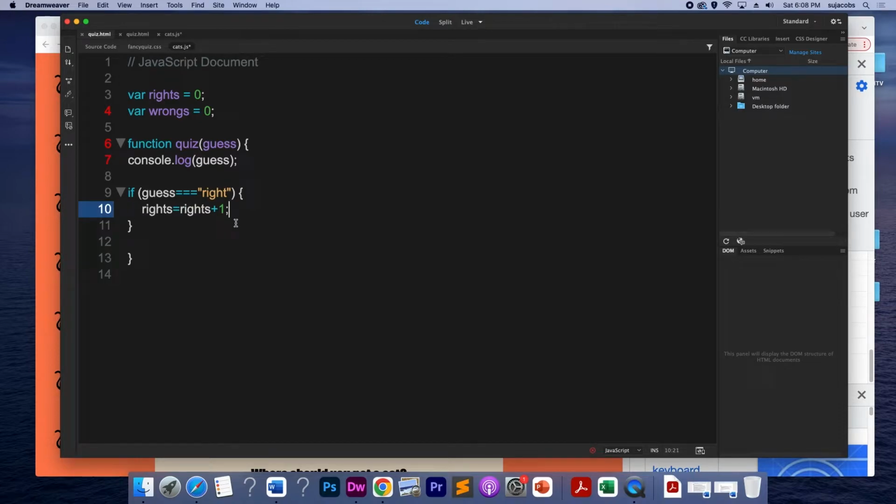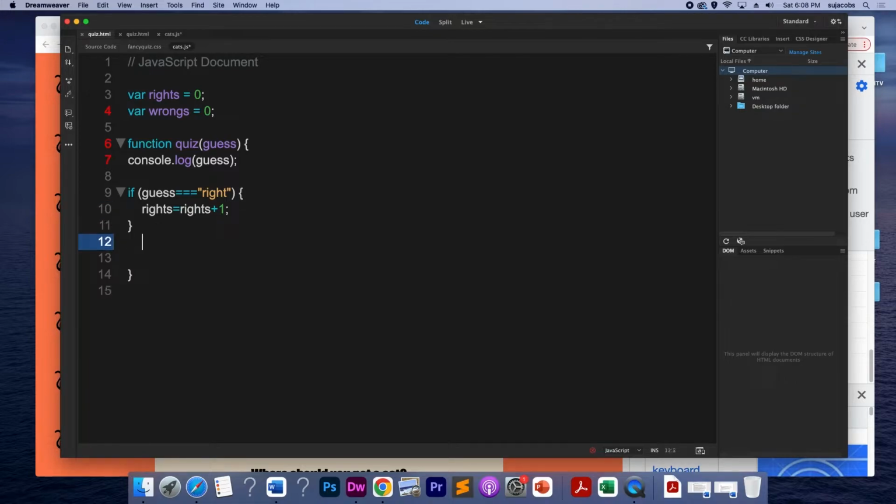Sometimes you can just say rights plus plus, and that means just add one to rights. I don't use that in JavaScript. C++, that's kind of the programming language, C++ kind of draws on that convention. But here we're going to be very specific and say, take whatever is currently in the variable rights and add one to it.